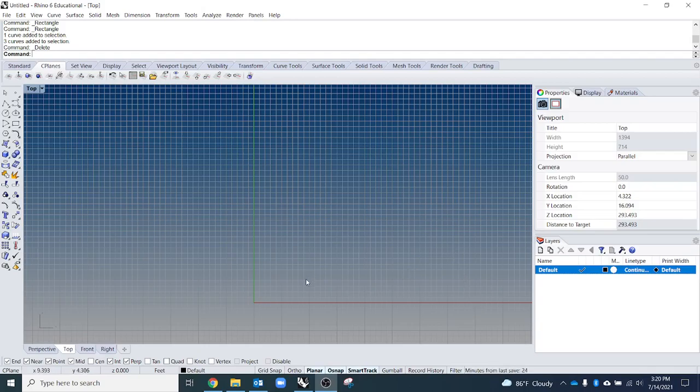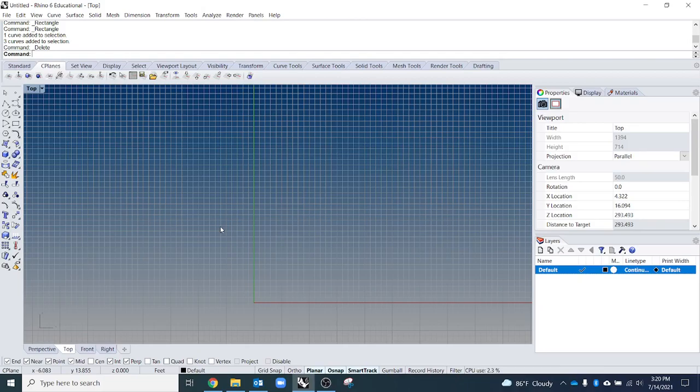So like I explained in the previous video, I've got my layers panel open, I've got my properties panel open, I'm in top view here. So I have that one maximized. And I've also set up my units so that I'm in feet. If you don't have any of that stuff or you wonder how to do it, you can refer back to the original video.